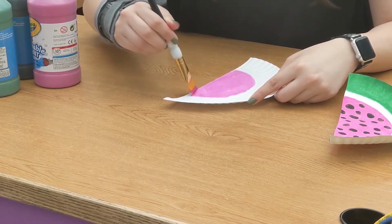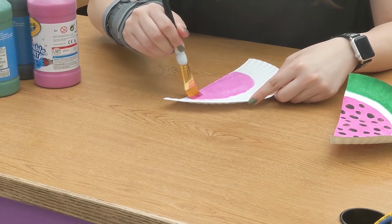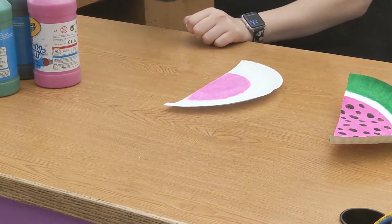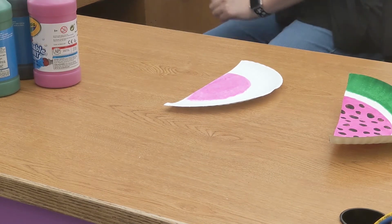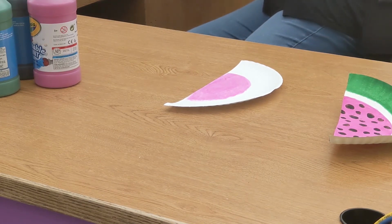That's our first part, like that. And then I need to clean my brush before we move on to our next color.